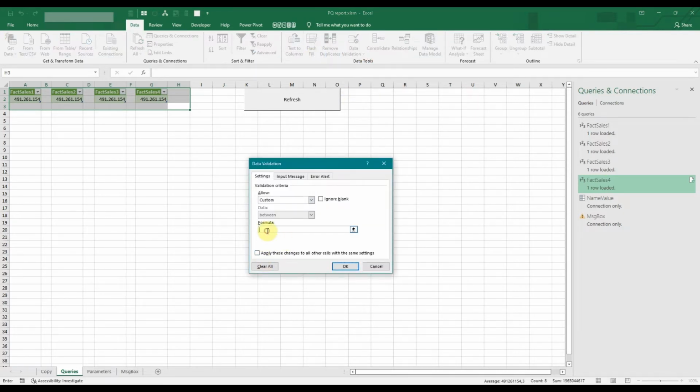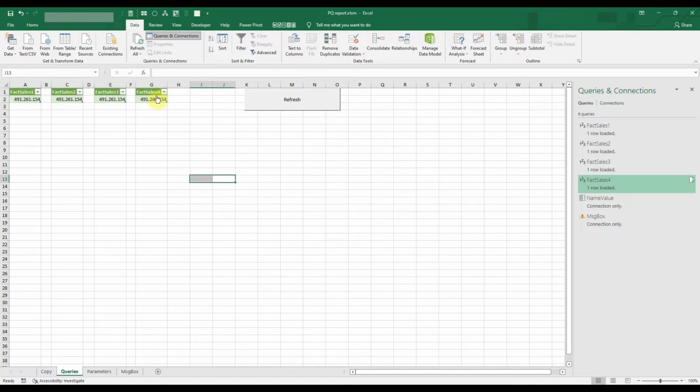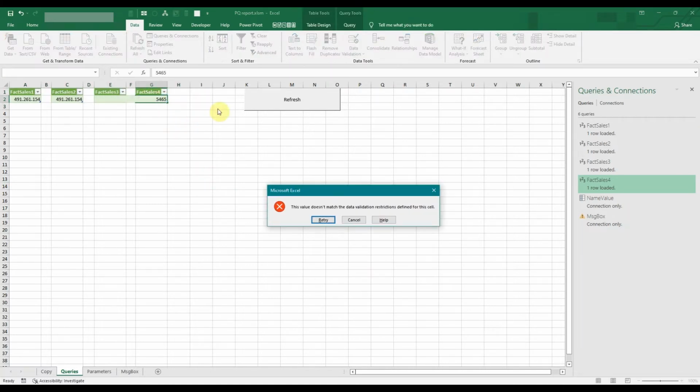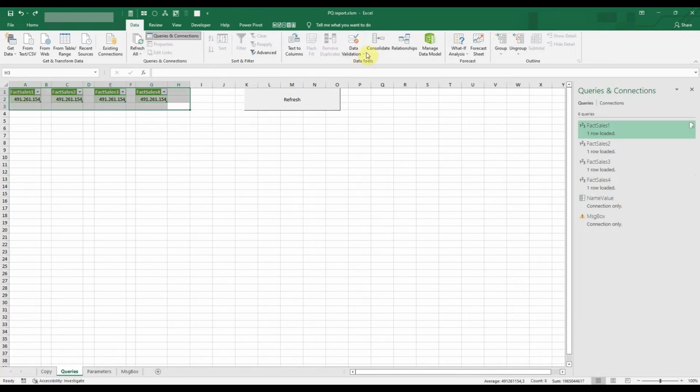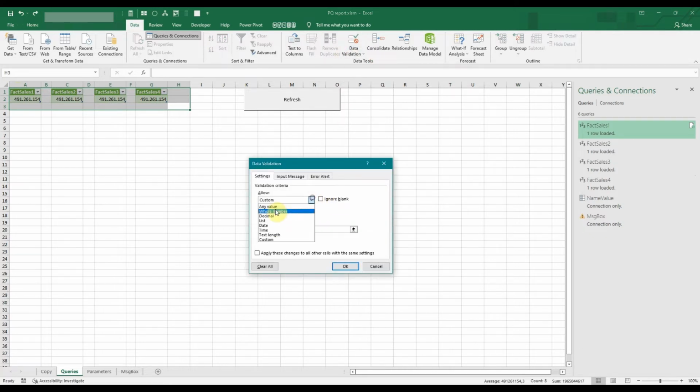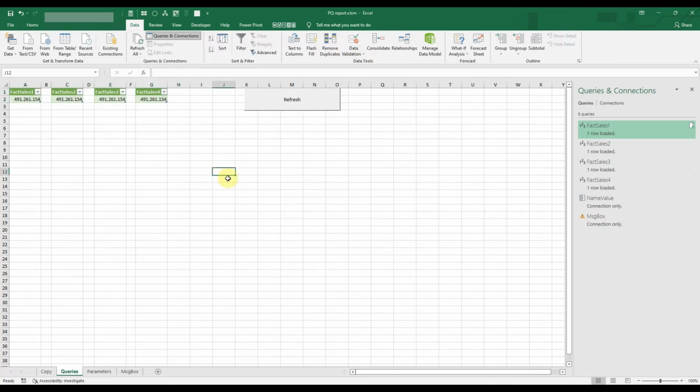For example, that the user has to enter these values, and this will prevent users from changing these values. So if the user types something, it will not be accepted, but the user can still delete the data. So this is also not a solution. So I'm going to remove this data validation rule.